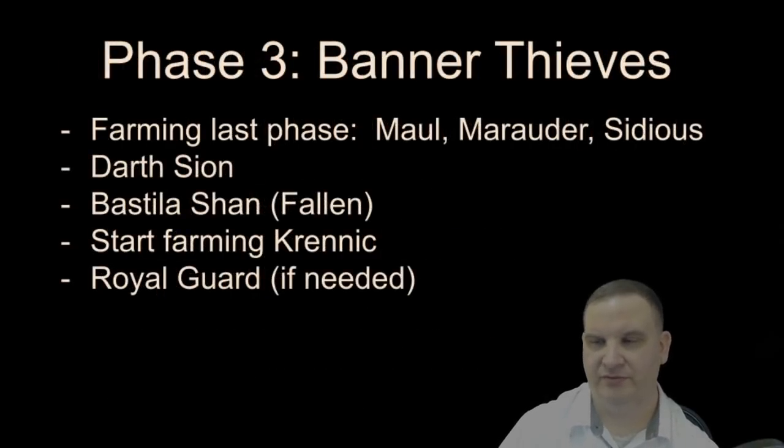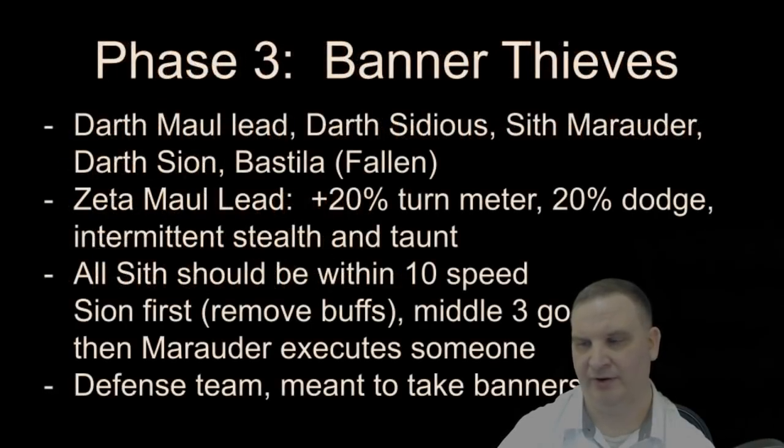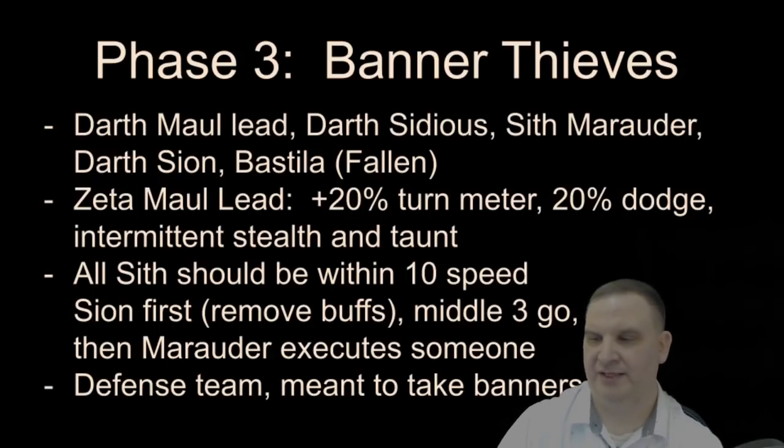The last team that we're going to build, I call them the Banner Thieves. And we're going to start farming Maul, Marauder, Sidious. And in addition to that, we're going to get a Darth Scion going and Bastila Shan Fallen. And again, we don't have to relic the Scion or the Bastila Shan. We do have to get them good enough gear that they don't die instantly, but we're just wanting them on the team for other effects. And by now, in this phase, if you haven't already farmed up your Krennic and your Royal Guard, you need to do that. You should have the Royal Guard already, and Krennic should be not too hard to finish.